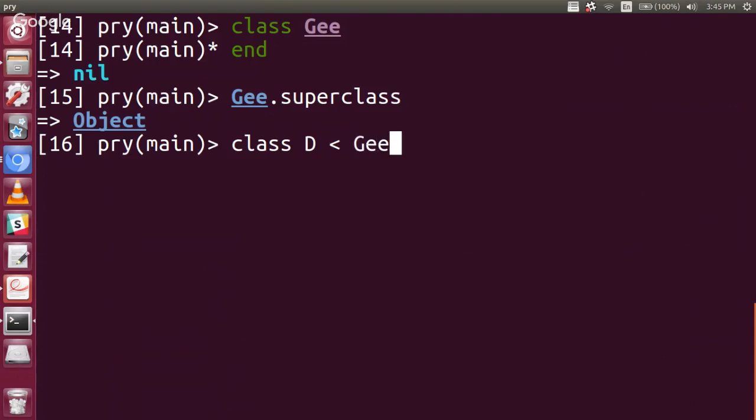So when we do this, does G always have to be the parent, or could it be an ancestor? Does this always have to be the superclass, or could it be anything older than the superclass?